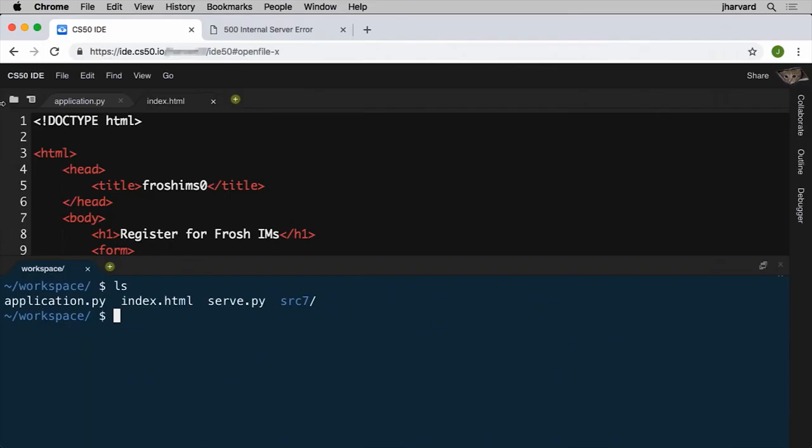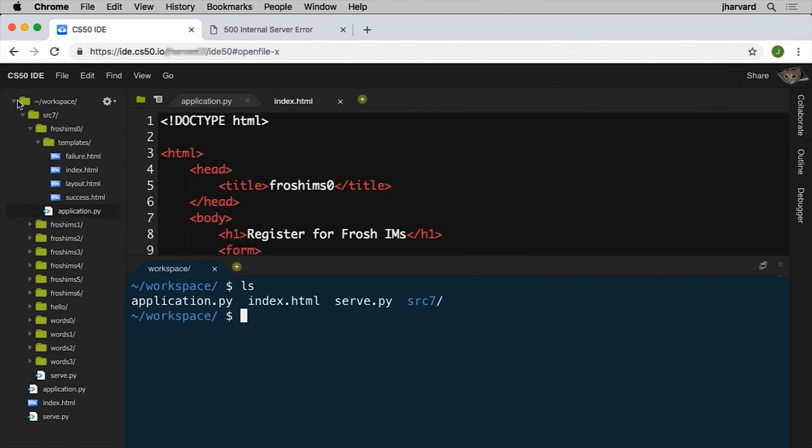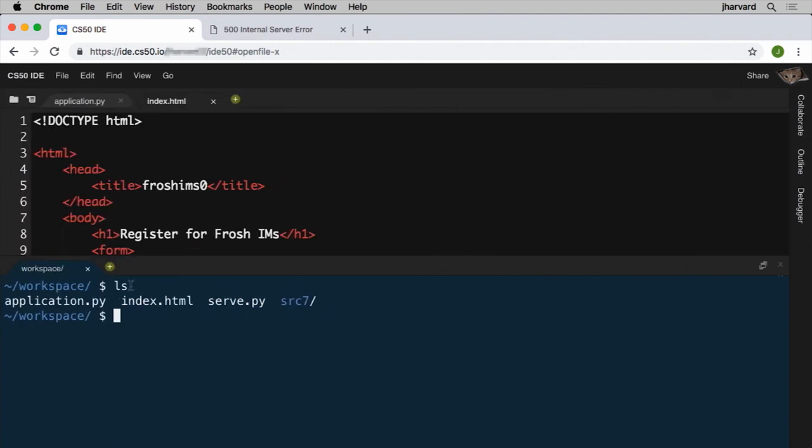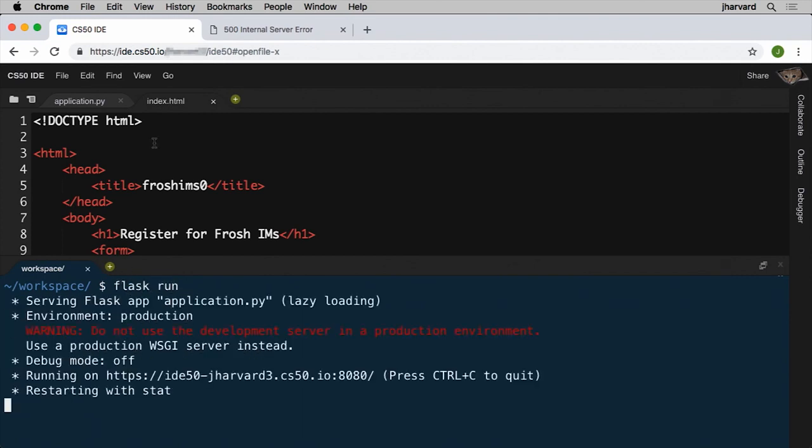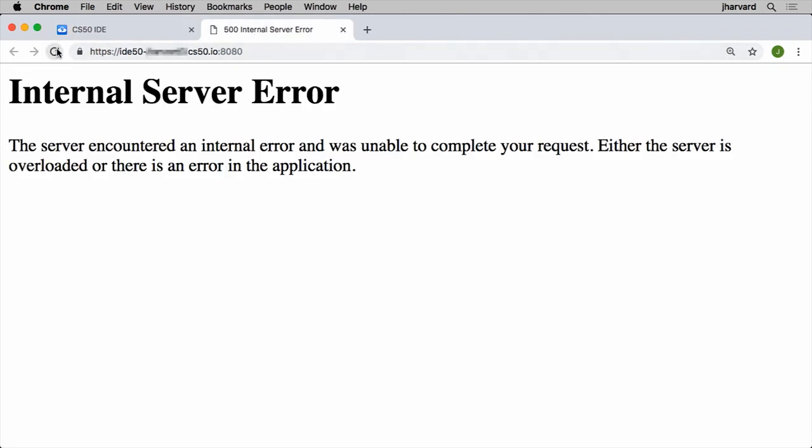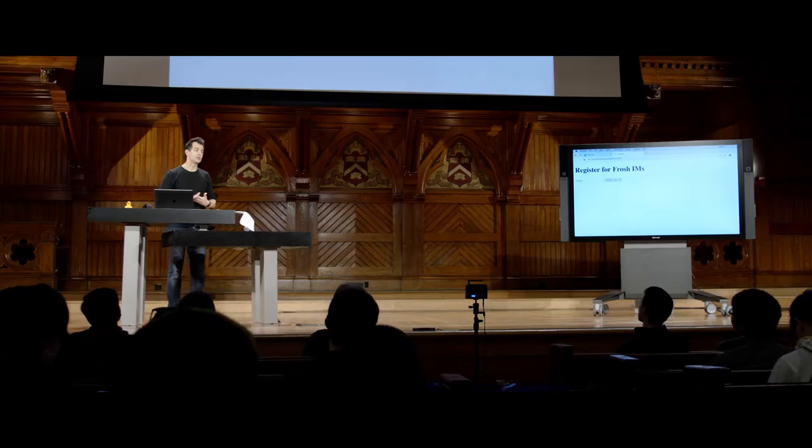So you can do this in a few different ways. Via the folder icon up here, you can create a new folder by right-clicking or control-clicking. Or in Linux, you can do mkdir for make directory. And so I can do mkdir templates, enter. And then I can move my index.html file, which I wrote a moment ago, into my templates directory by just using mv for move. And now I can go ahead and run flask run, cross my fingers, go back to the browser tab, and click reload. And voila, now I actually see the form.